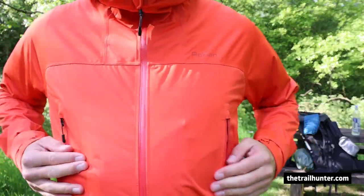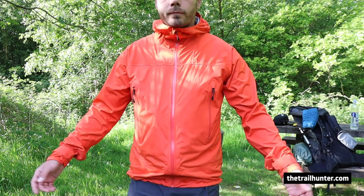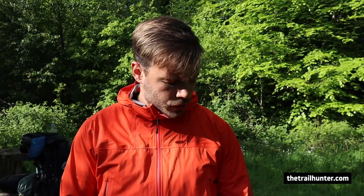The materials feel really silky, kind of stretchy, very soft, and very comfortable to wear. Because this jacket is stretchy, I do wonder if the stretchiness will degrade over time — if you've been wearing it for a few years through sub-zero temperatures, really hot temperatures, sun, rain, hail. Will the abrasion resistance and the waterproof properties of this stretchy material degrade faster? That's a question I'd really like to find out.